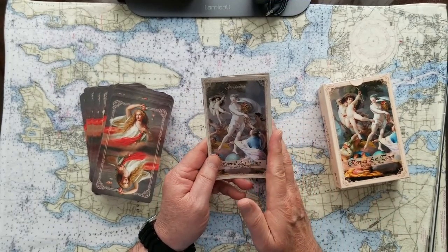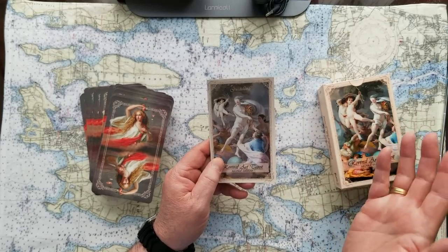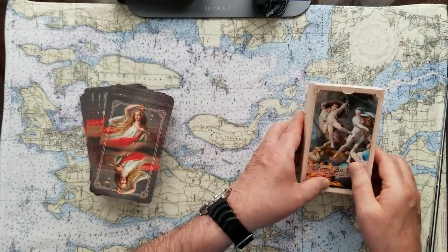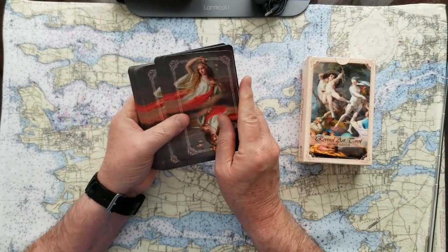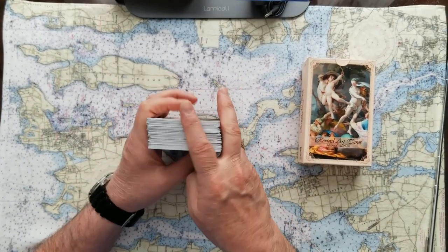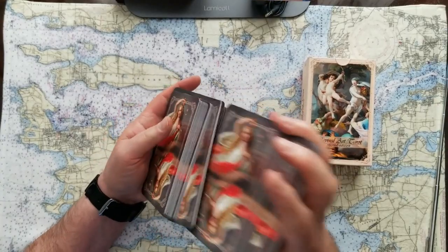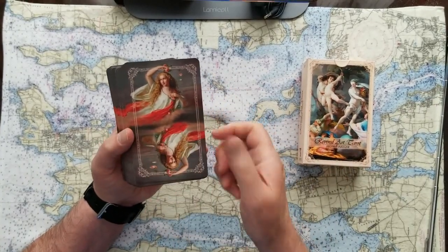If that princess card confused you, you could just take those four cards out and use them for some special occasion, or never use them at all, or put them in. The cards themselves are really good stock. Once you get them broken in — when they come off production they're really pressed together with no air between them, so it takes a little shuffling to get some air between the cards before they're usable and not sticking to each other.